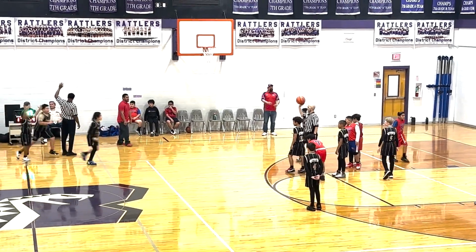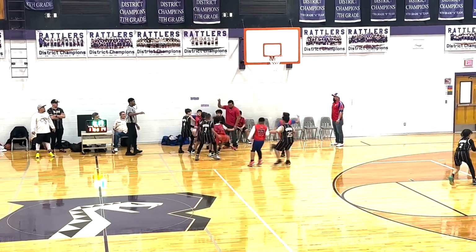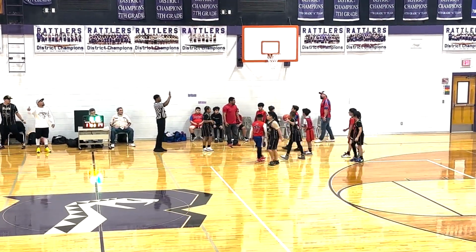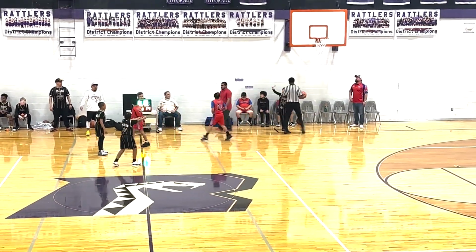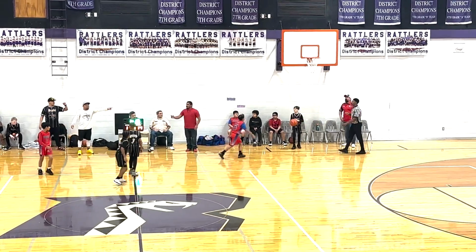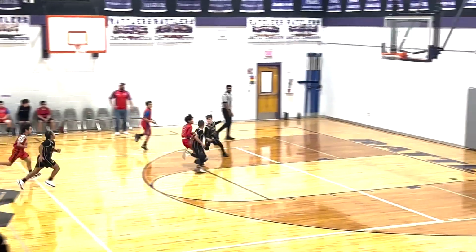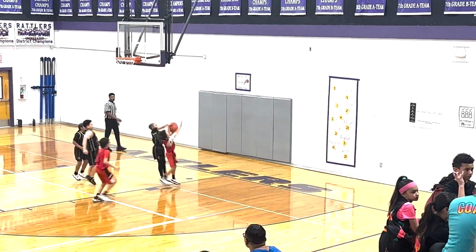Here comes fresh feet for the Jags. So the foul was on the floor. It'll be an inbound from the side. And whistle blows as soon as the ball comes in. Knocked away. Excuse me, it wasn't knocked away. It was out of bounds on the Badgers. Cam calling for help. They can go that way, and intercepted by Rico. They needed to come across, and then his feet slide. No travel called. 21 shoots a 3, and it was close.